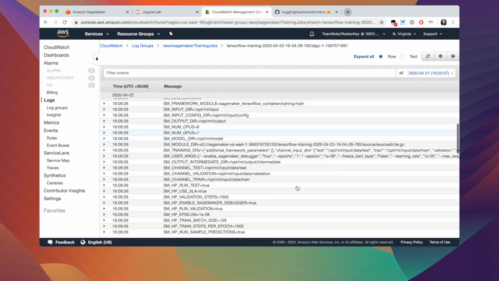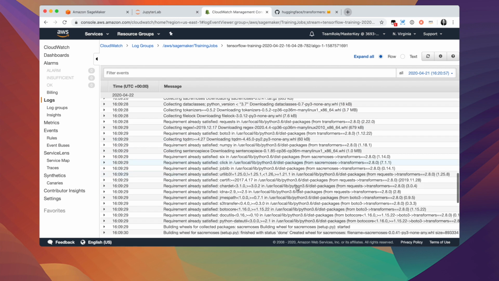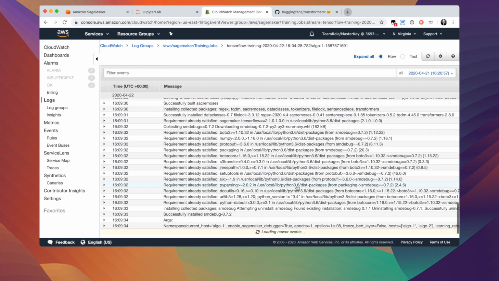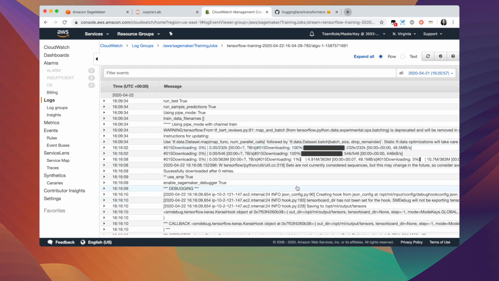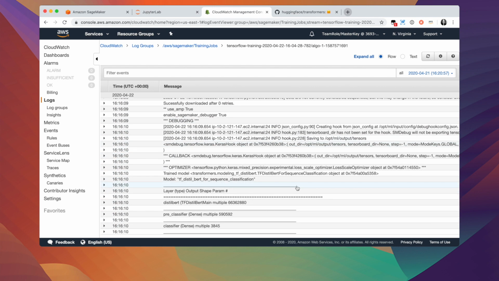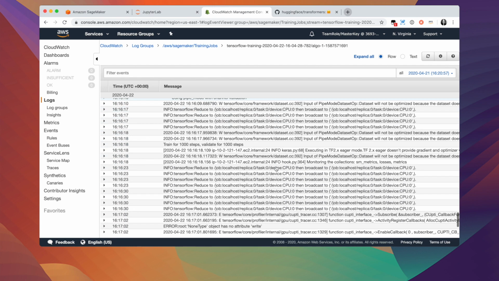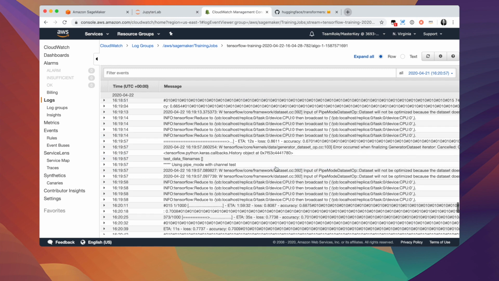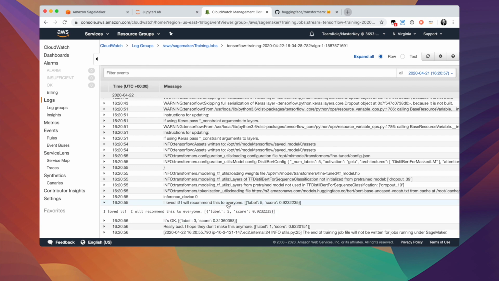And you can see here everything that's got set up. So everything pulled in, hyperparameters passed, data loaded, debugger rules kicking in. And I'm scrolling down here to the very end because I want to see actually how our predictions are doing. And here you can see our text that we passed. I loved it. I will recommend this to everyone.